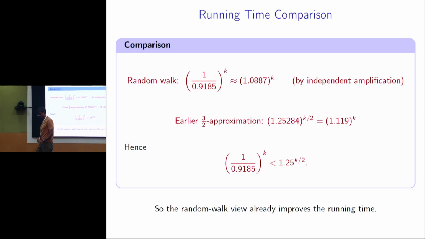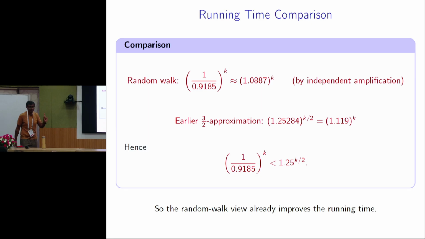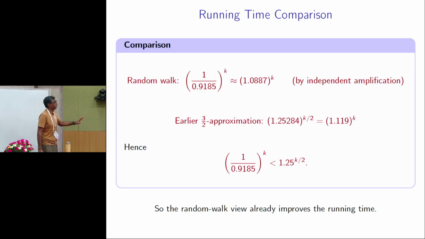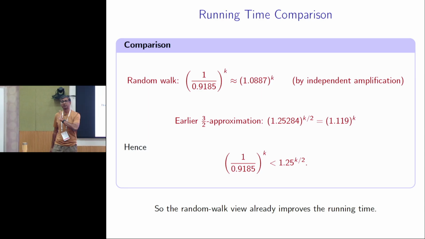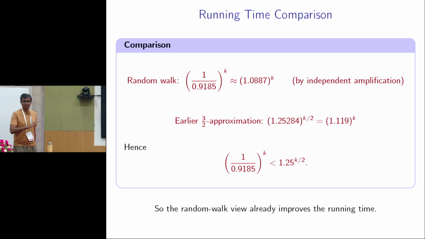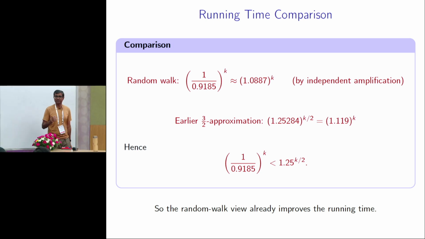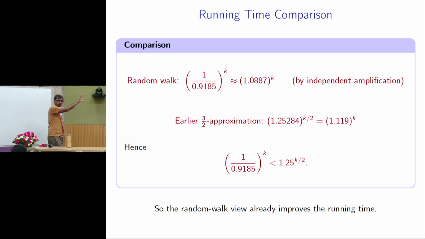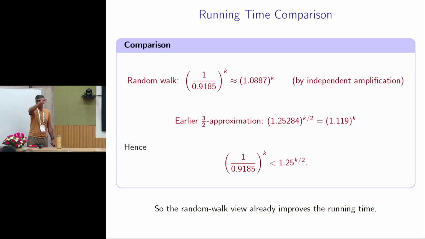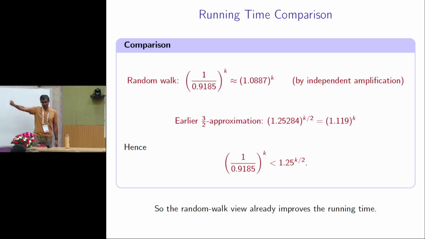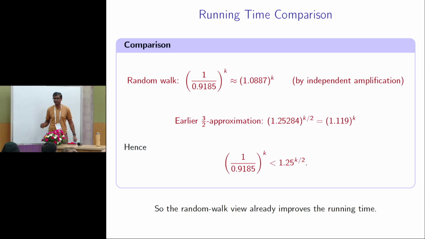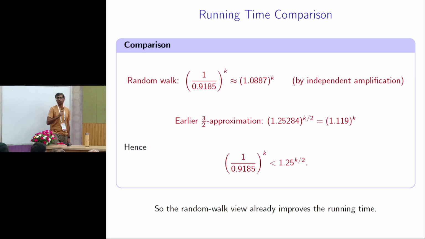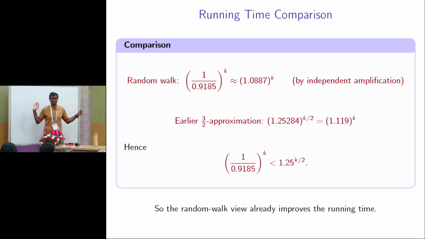Okay? But the caveat is that was a deterministic algorithm, this is a randomized algorithm, and we don't know how to de-randomize this random walk based algorithm yet. Okay? So the random walk view already improves the running time. So this is already very encouraging: if we are able to move these branching algorithms to some randomized good algorithms, understand their behavior as a walk on some plane or this and that, we can take advantage of that to design good algorithms. Okay, so that's a key step.